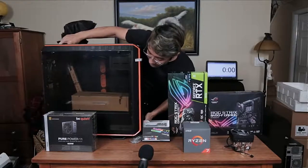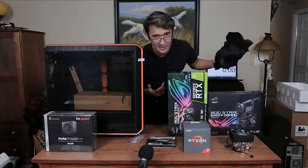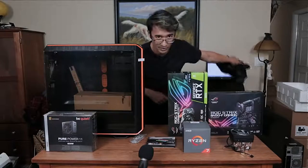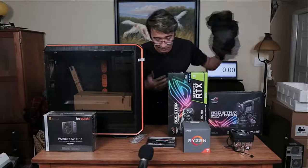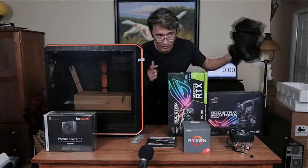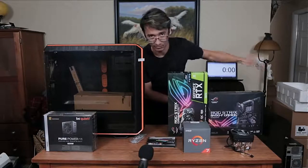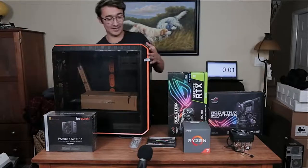Ooh, hold up. This thing actually looks so clean. By the way, quick little pro tip. Cases, when you get them brand new, they usually do come in this little cloth sheet, as well as the styrofoam pads. After you touch those, you usually have a lot of static going through your body. So before you start touching the cases, make sure you reground yourself, go touch something. I'm gonna go do that really quickly so that I don't fry any of the parts. All right, ready, set, go! Get this out of the way.